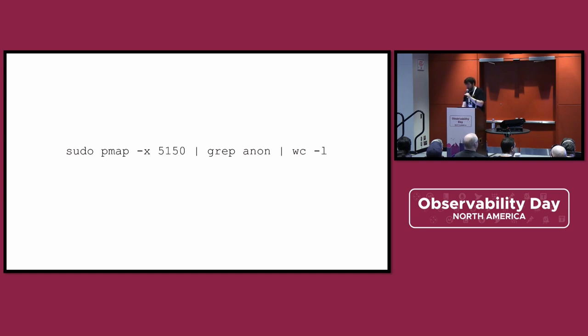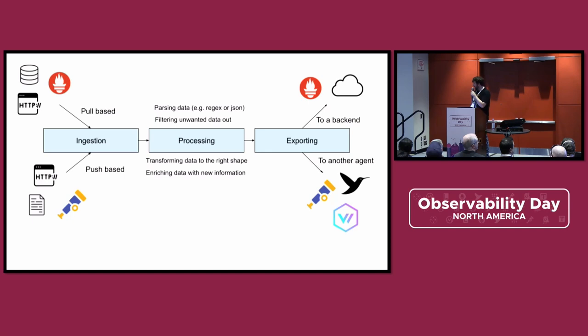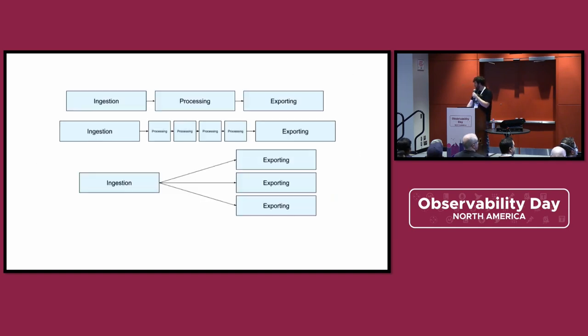Now, if you're familiar with observability agents, you'll probably recognize this pattern as the same sort of pipelines that you're creating in your agent configurations. Observability agents are generally the same pattern: you ingest the data either through pull-based or push-based ingestion. You process that data to transform it into something more useful. And then there's a stage where you can export it to different backends, and there might be some work to translate it to different protocols to send it to a compliant backend, or you're sending it to some very specific bespoke major cloud provider or something like Prometheus.